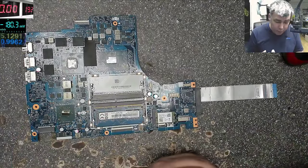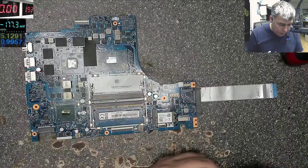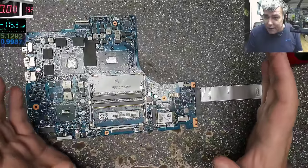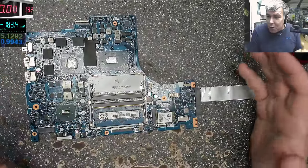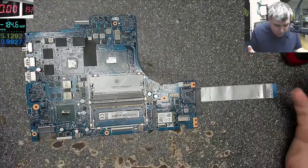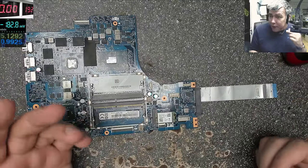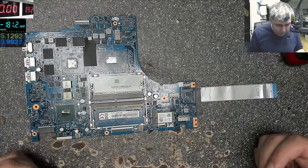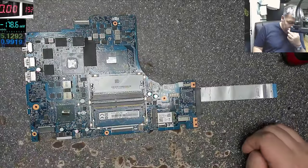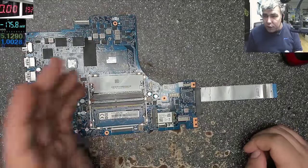But from a beginner's point of view, if I were a beginner, what would I do with this motherboard? How would I check this motherboard? Because everything is unknown. You know, it's nothing. Just random things on the board. That's what a beginner will see on this motherboard. They solder random things, but it's nothing random. So you have to find something to start from.